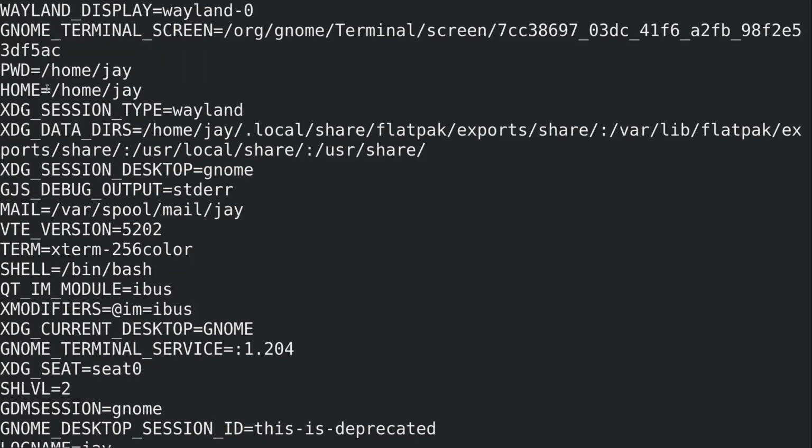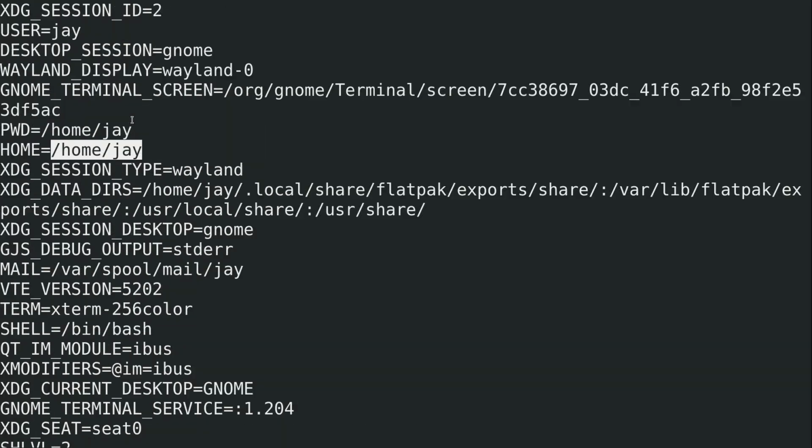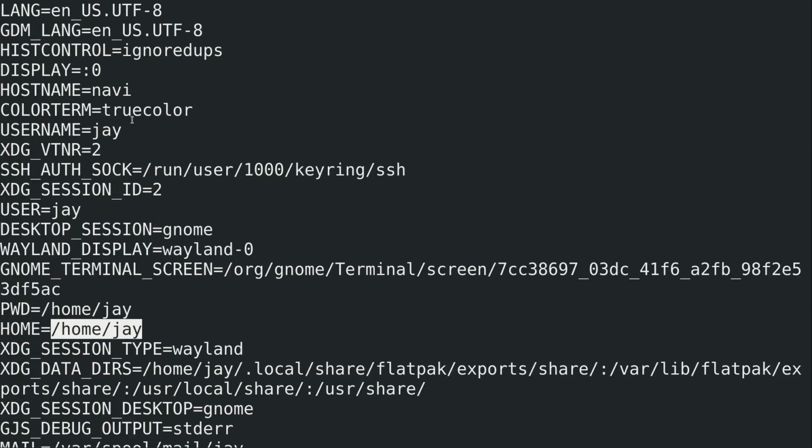So we can see already right here that the HOME variable is set to my home directory. So some of these variables are just part of your environment. They're just part of your session. They're here by default. It basically goes beyond the scope of this tutorial, this series, to go down deep in the weeds of how these variables got set. But the important thing to take away here is that there are some variables that are set by default. You can override any of these if you'd like, but these variables are here, and you can use the env command to see what session variables you actually have that are being applied to your session here.